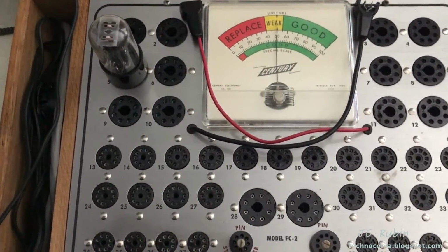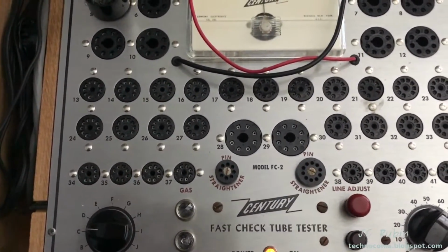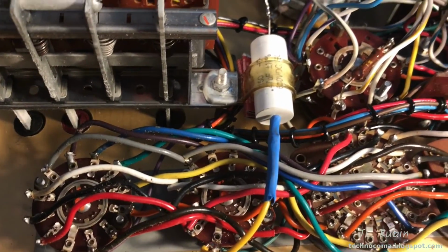And that side is good. Yeah, it could be the tester. It's an unrestored tube tester, just seeing what I could get out of it, and this is good. I re-terminated this capacitor only because it looked terrible and it bothered me.